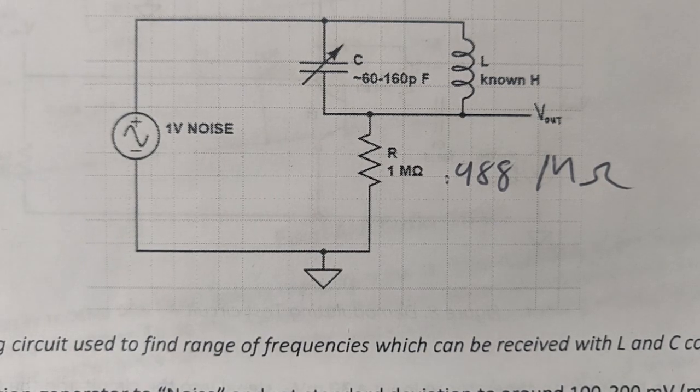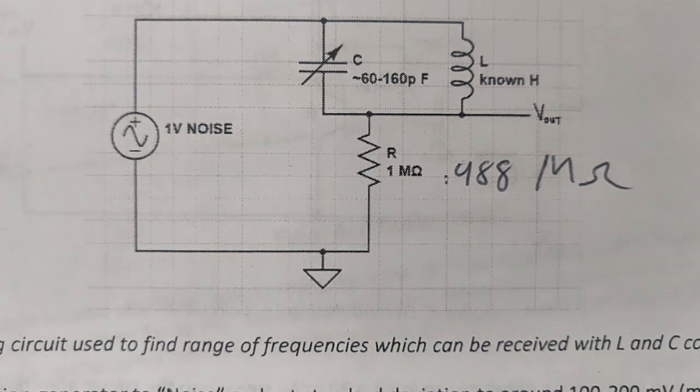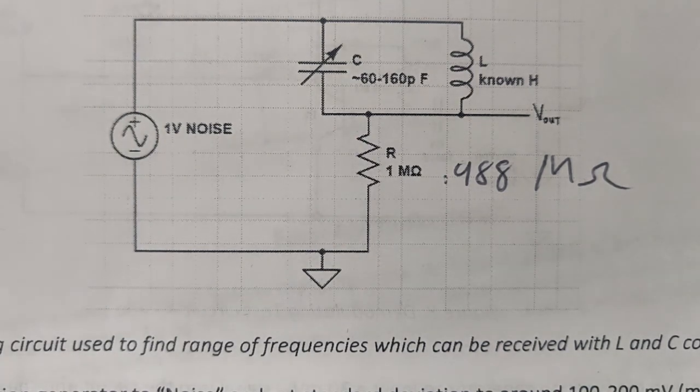The way that this circuit is set up, it's now a parallel LC circuit, so it's a band pass filter. So it's really only going to want to select frequencies centered around the resonant frequency. And by slightly changing the value of our capacitance and even the value of our inductance, we can change what that resonant frequency is. And that's exactly what we're going to do. We're going to be showing how changing these values affects the specific frequency that our circuit is tuned to.